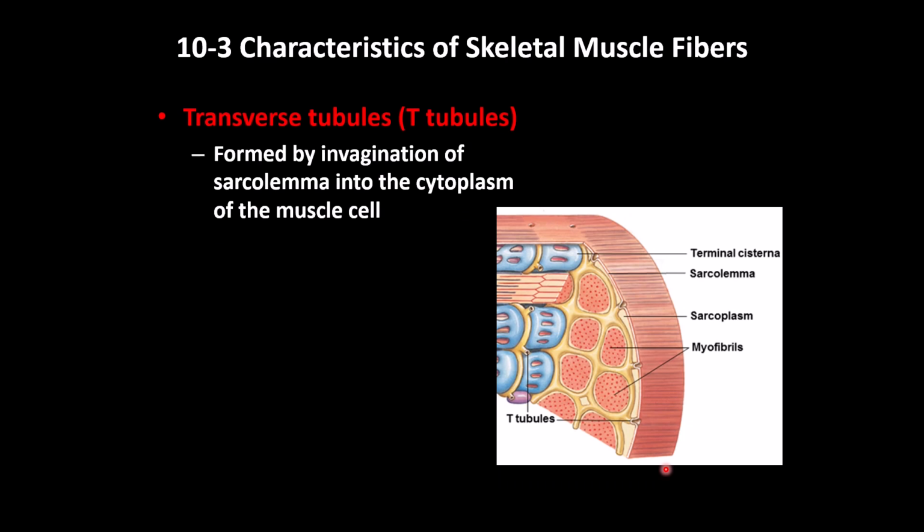There is also the T-tubule. So these are the T-tubules that you can see. This is the invagination of the sarcolemma or plasma membrane. So this is the plasma membrane, and this is the invagination. It's like a glove that goes inside the cell and wraps around these myofibrils. So these are the myofibrils. It goes all the way everywhere. And these are all also T-tubules.